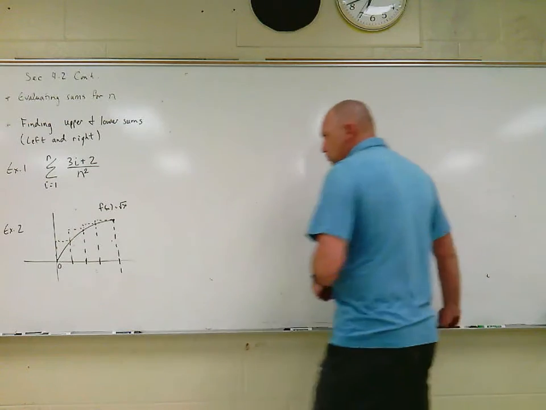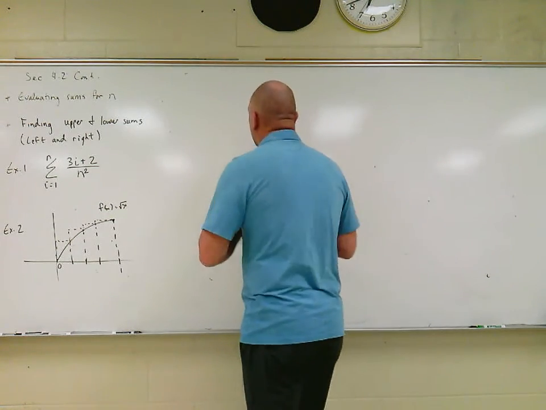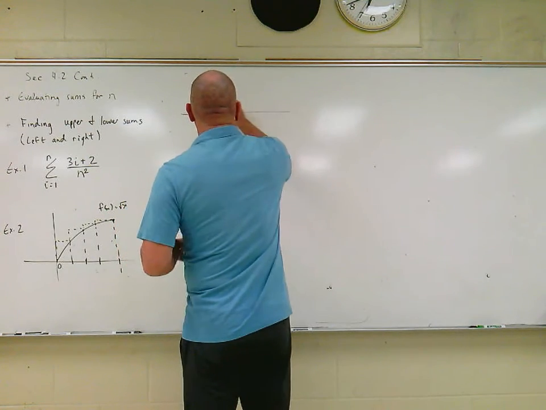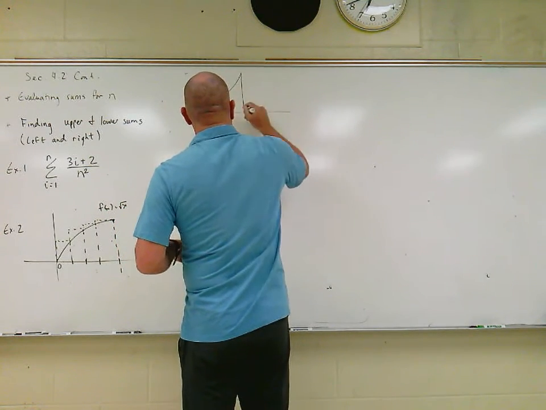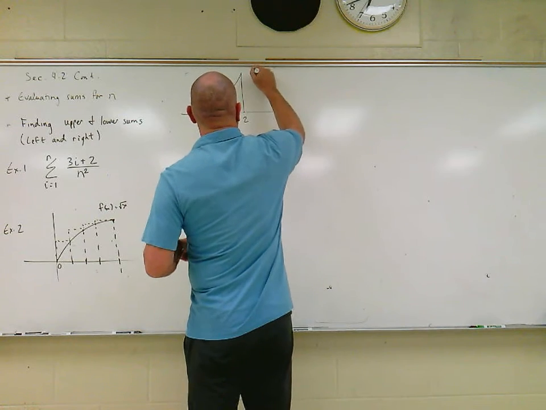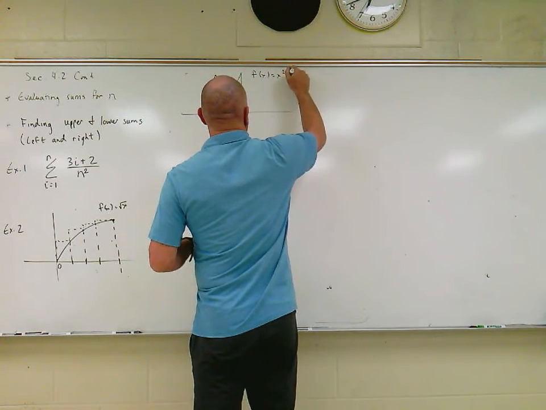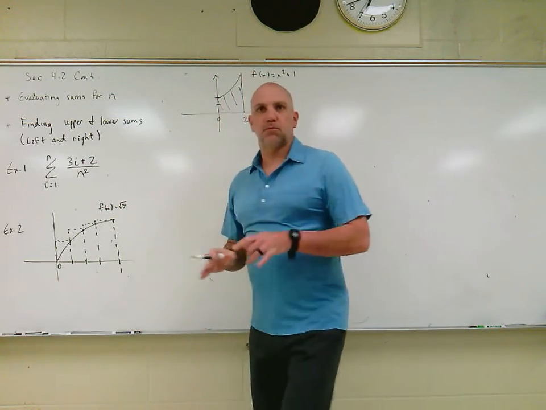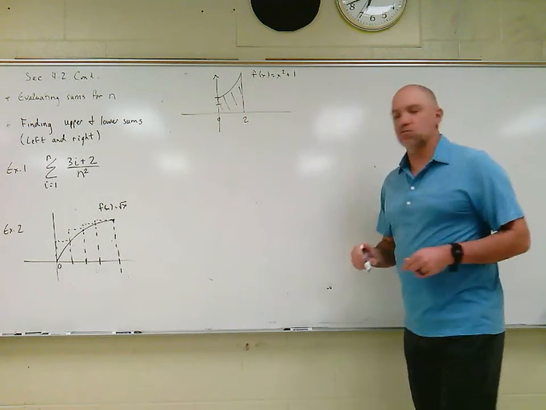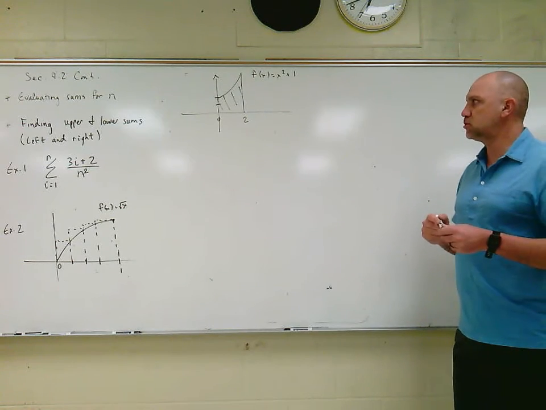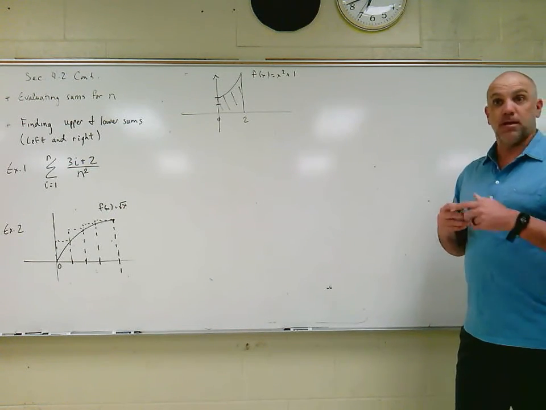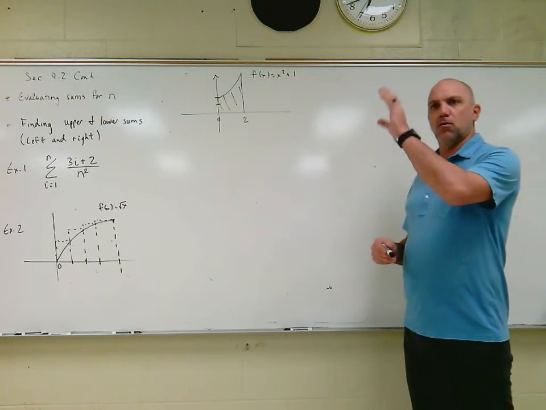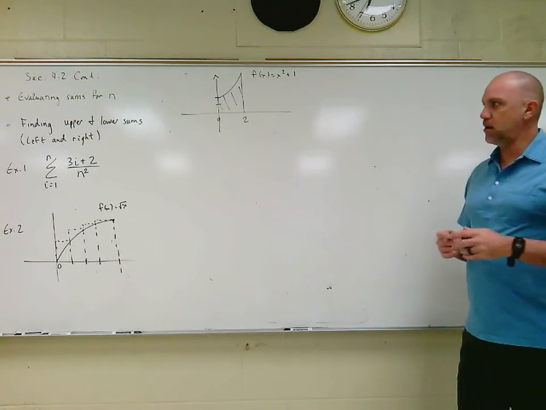Now, again, not to lose sight of what our goal is. Our goal is to find the actual area under f of x = x squared plus 1. We've talked about at the start that we're going to use rectangles to make approximations, and the other thing we've talked about is to increase the number of rectangles. The more rectangles we can put under the curve, the better we're going to get to the area.